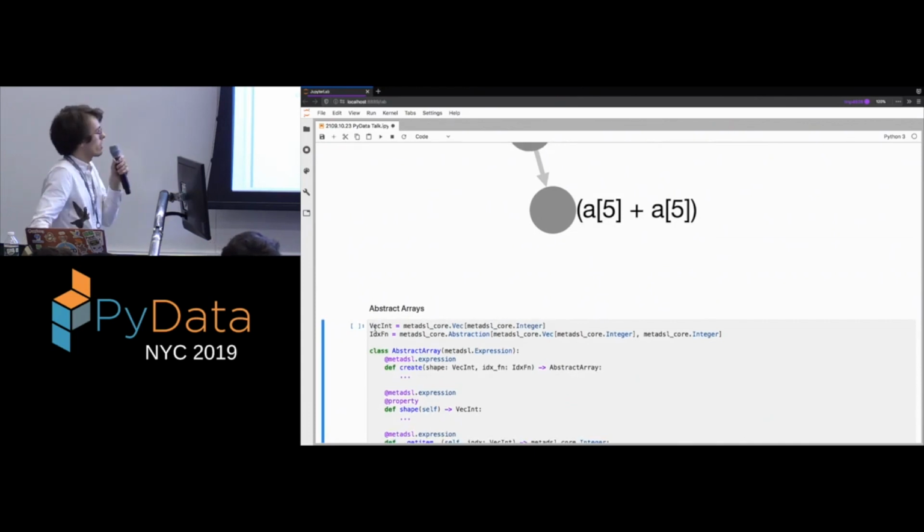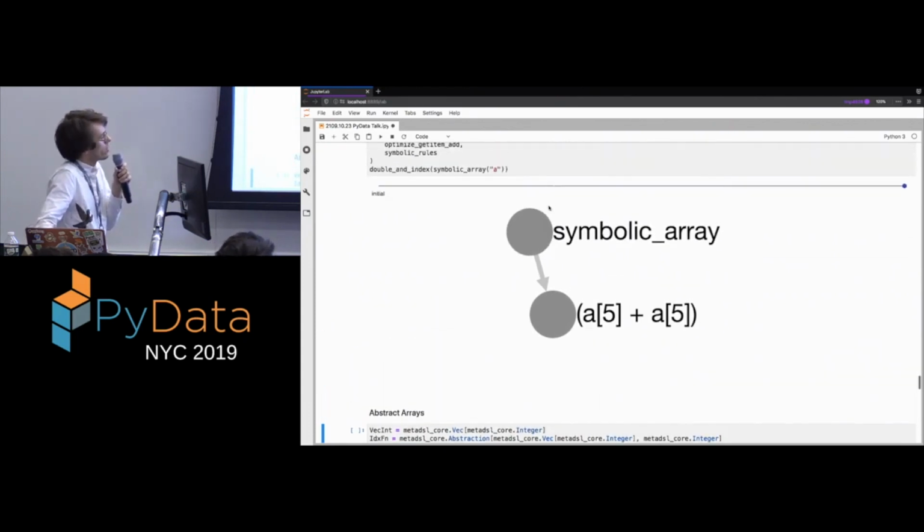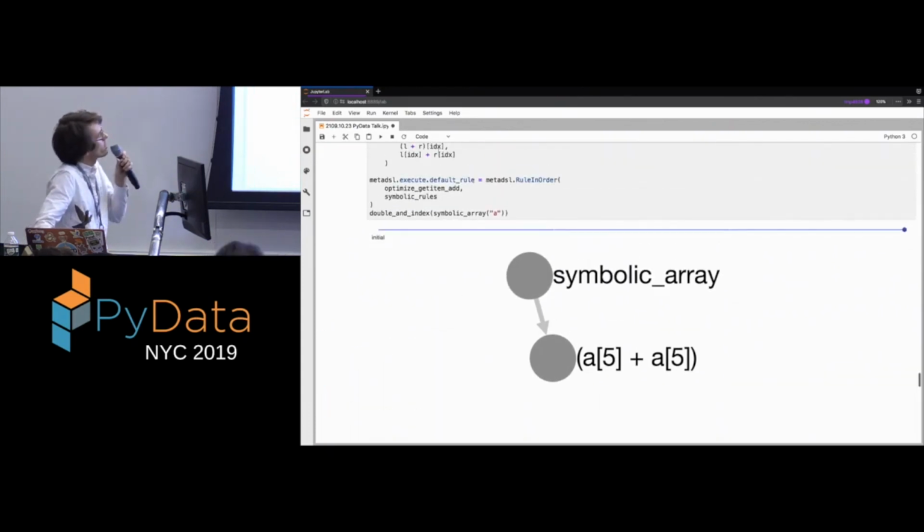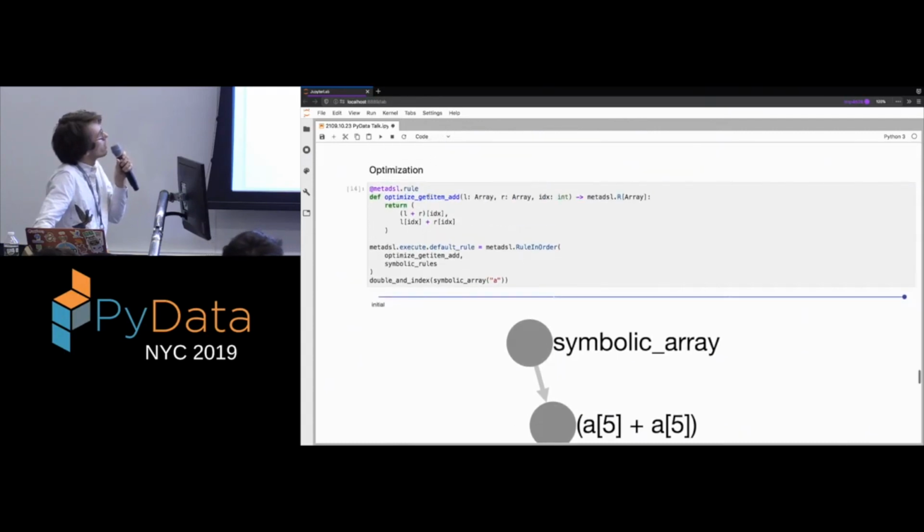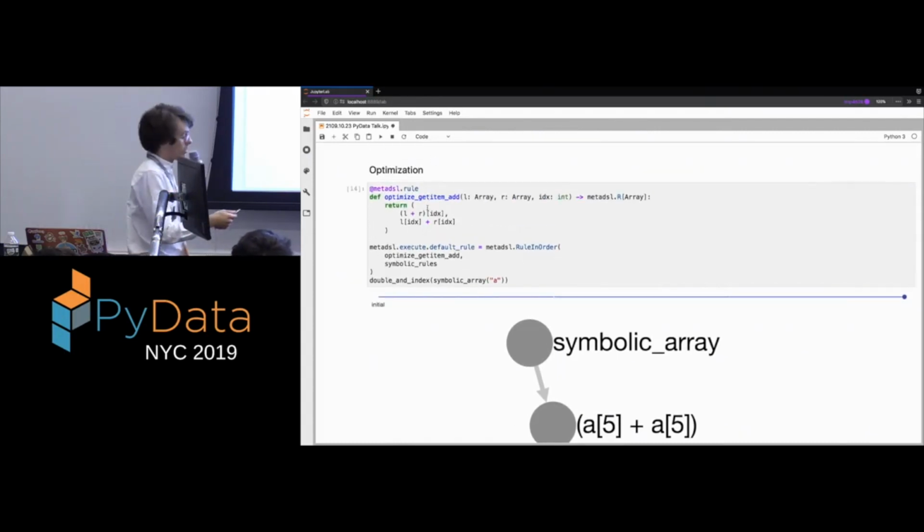The other thing is that this kind of optimization is still very specific. We wouldn't want to have to write this kind of optimization for every array operation, because you could invent any number of these things to replace.